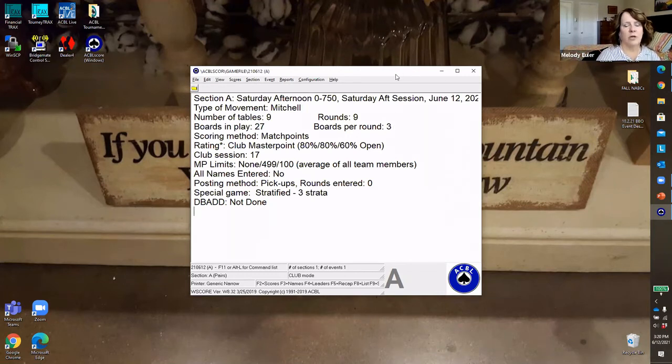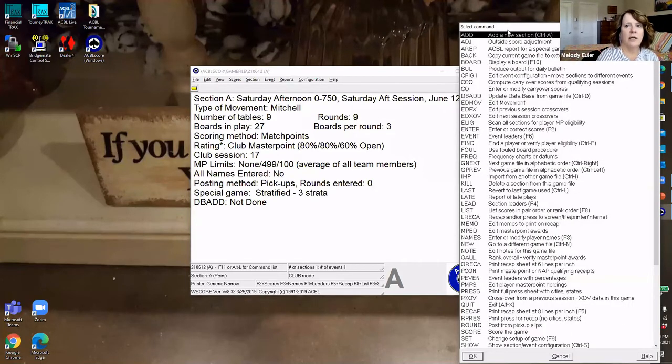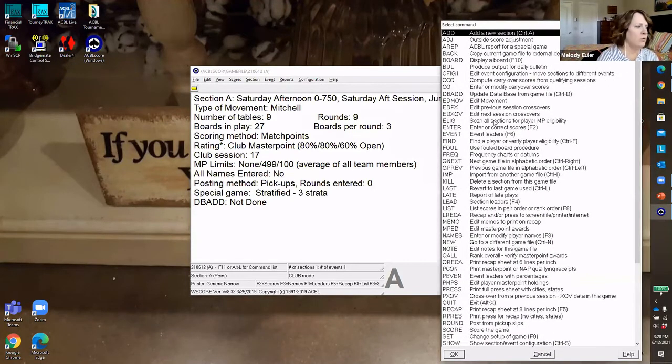Some of the things you want to look at while you're here. If I go to F11, this is what we were talking about with all the menus, the things that you can choose, things that you might use on occasion or sometimes is the outside adjustment.